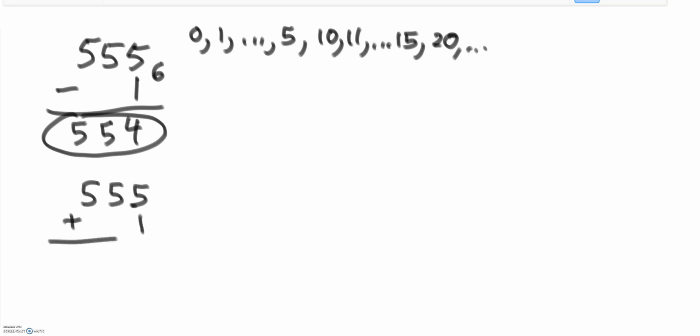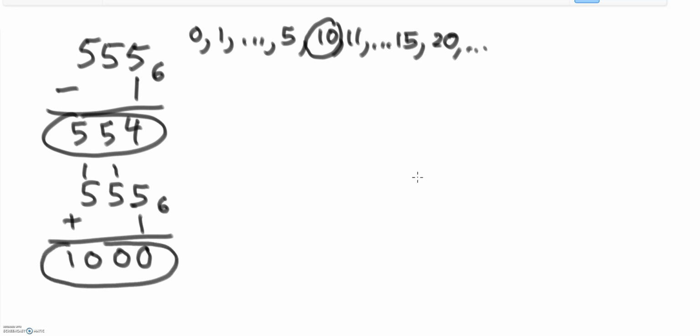Because if I add the 1 now, 5 plus 1 is 6. Well, that wouldn't be any big deal if we were in the base 10 number system, but we're in the base 6 number system. And so the digit 6 doesn't exist. The digit 6 is really a 10. So what you have to realize is that means I'm going to put the 0 and carry the 1, and I'm back to 1 plus 5 is another 6. But remember, the number 6 is really a 10. So you put the 0, carry the 1, and 5 plus 1 is another 6. But remember, 6 is actually a 10. And so therefore, this would be the succeeding numeral to the 555 in the base 6 number system.